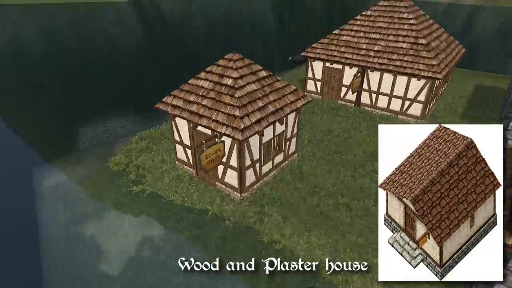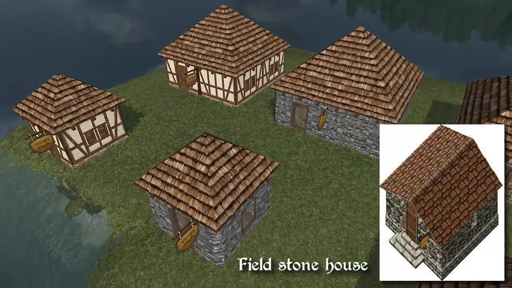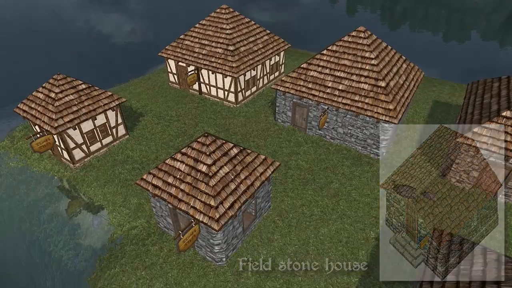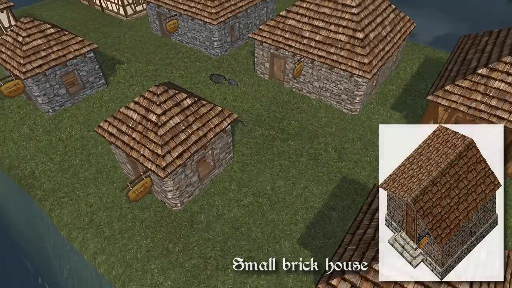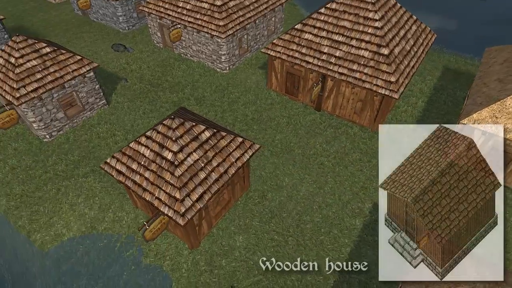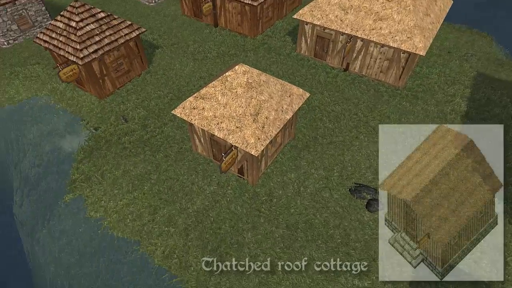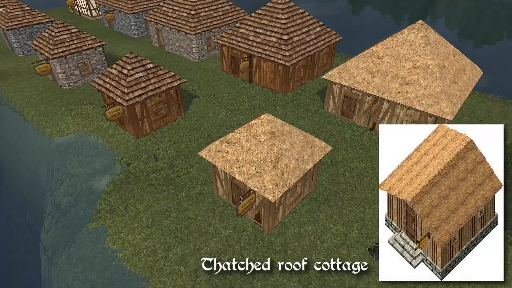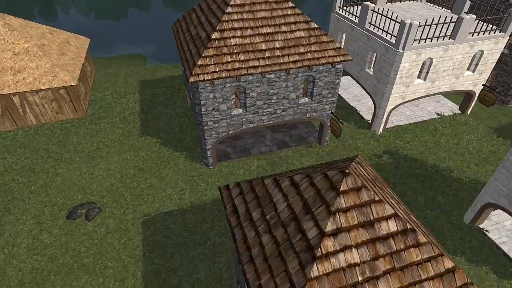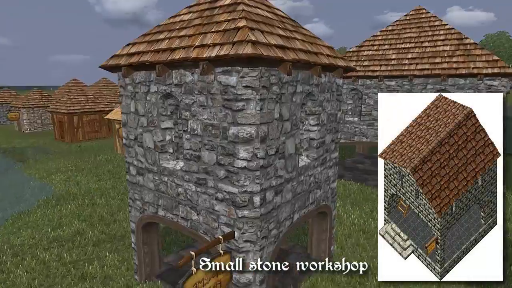Wood and plaster house. Field stone house. Small brick house. Wooden house. Thatched roof cottage. Small stone workshop.